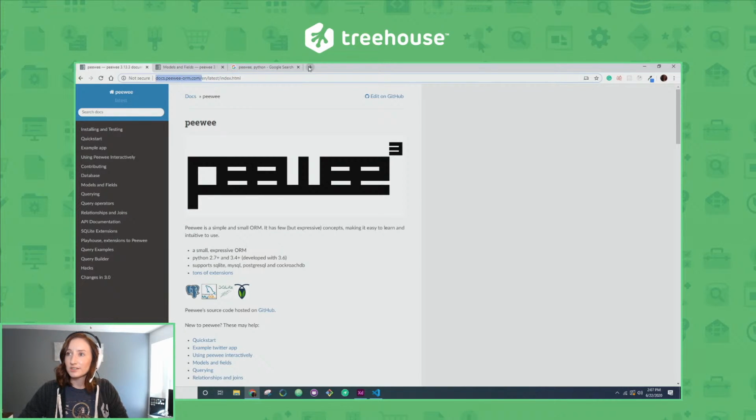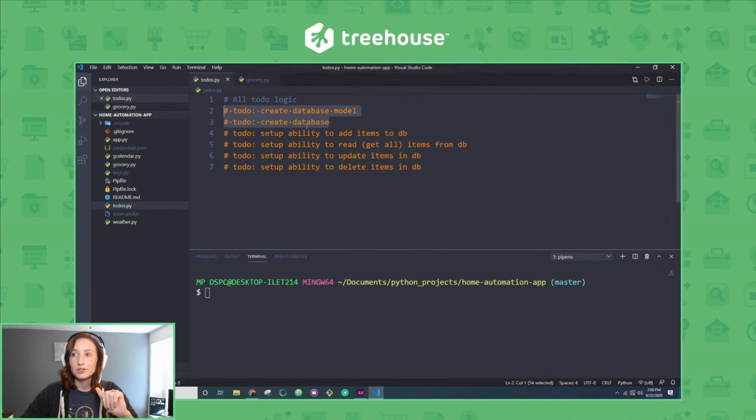So just to test to make sure, yeah, all you need is docs.peewee-orm.com. So if you're following along with me, if you download the GitHub repository, you're right where I am right now, which has these lovely to-dos in here and ready to go. So that is where we are at right now.